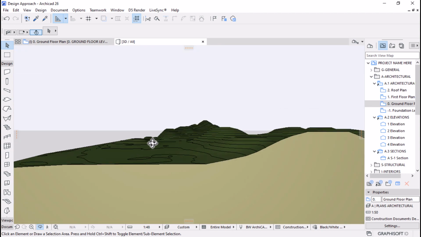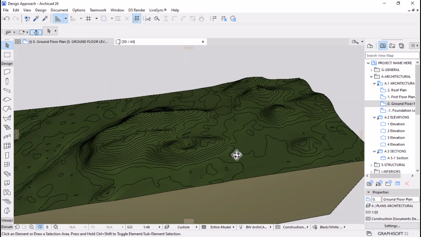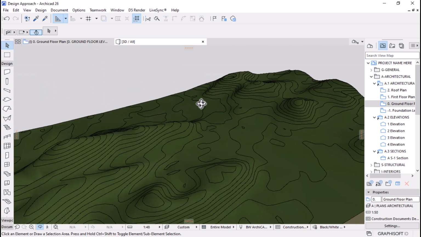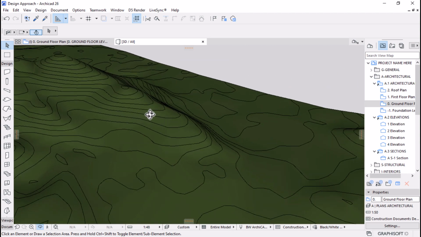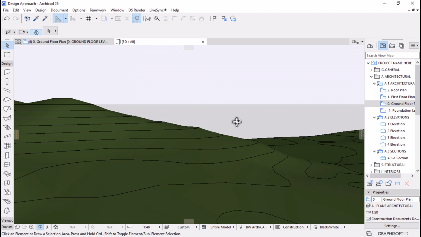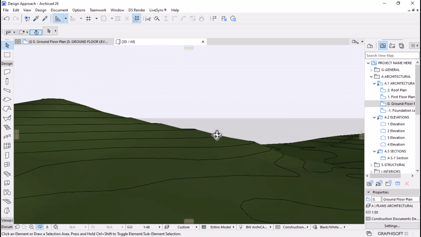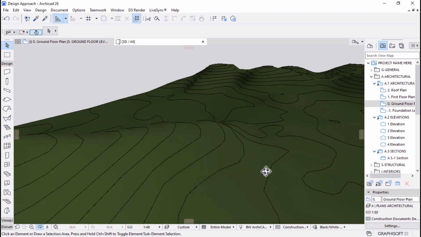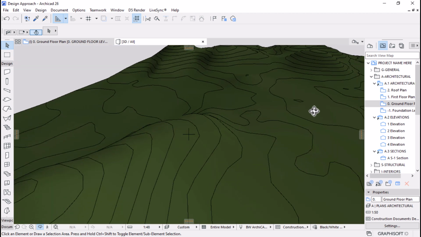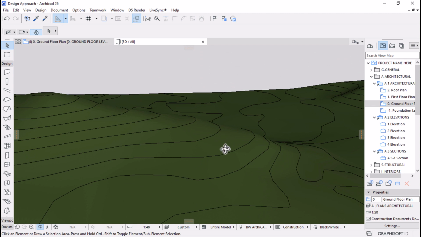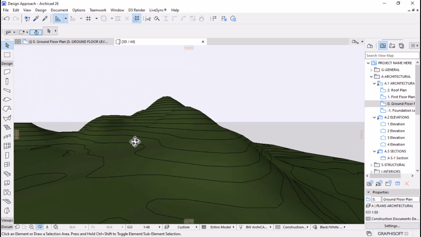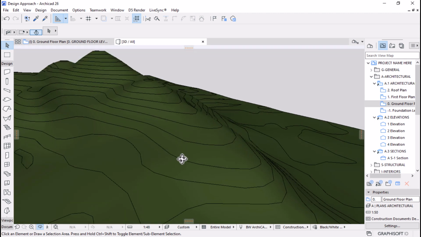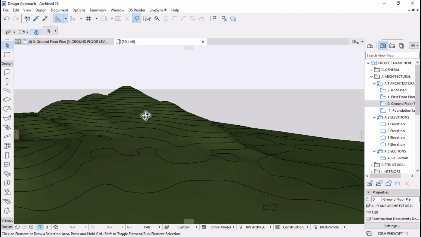so that's basically the entire mesh of the controls that we extracted from Google Earth. Our project is going to be located on this tip of the mountain here, so it's going to be overlooking the road underneath. So let's see how we can approach modeling in ArchiCAD in a slopey terrain.